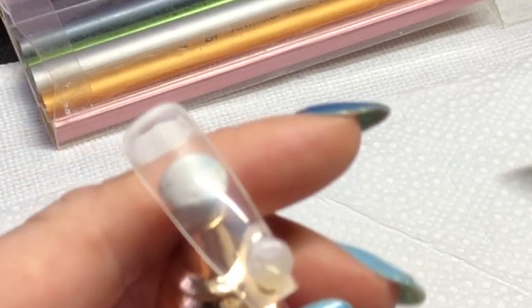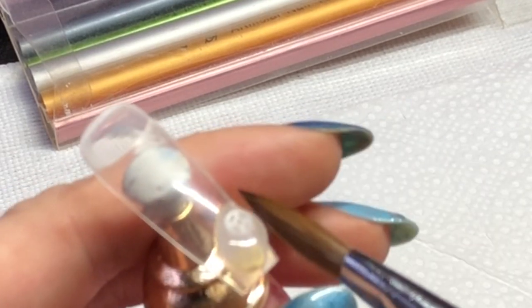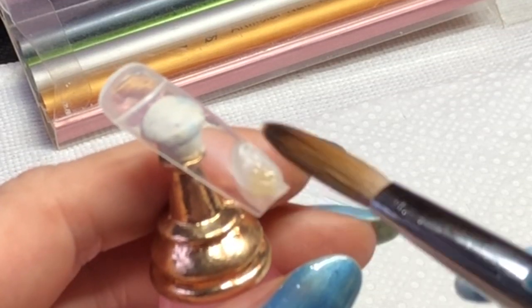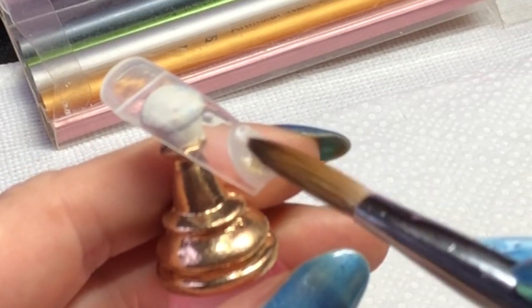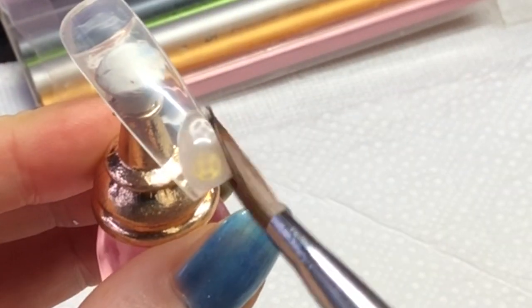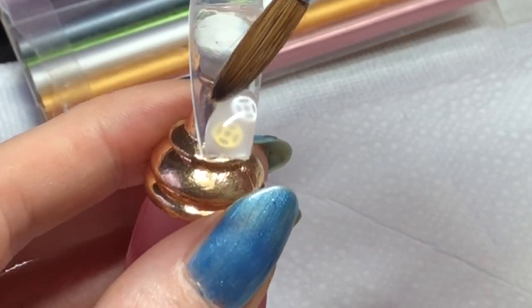I'm aiming to get a bit of thickness so that I can file it into a circle when it is set. So I'm just trying to make sure I've got the right shape going on. I am using my brush as well, just to keep everything under control.